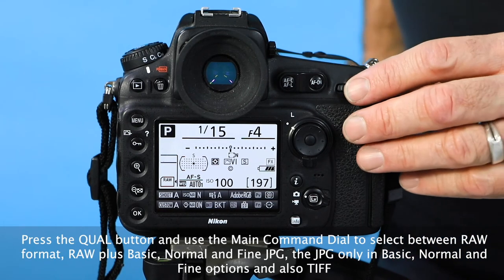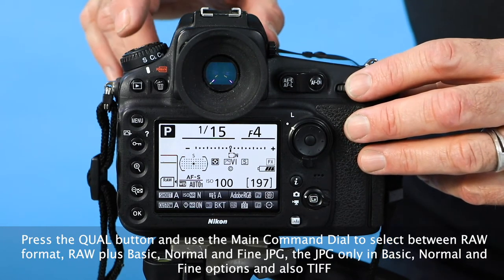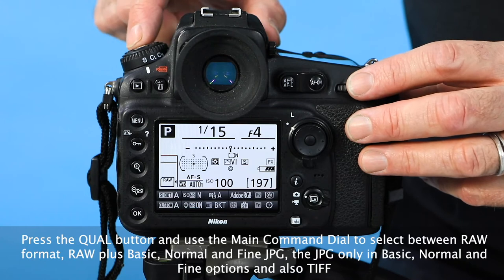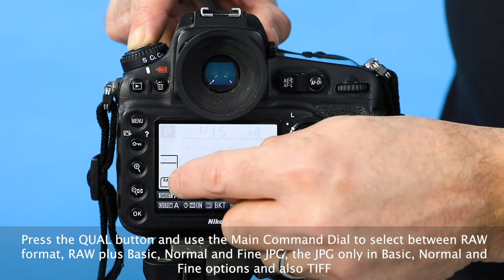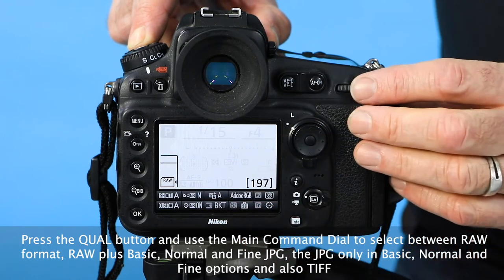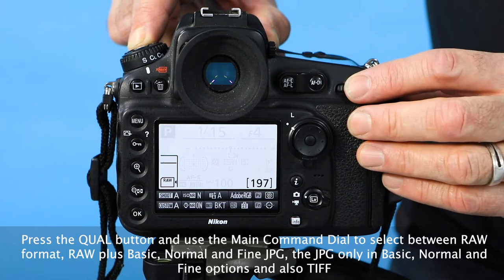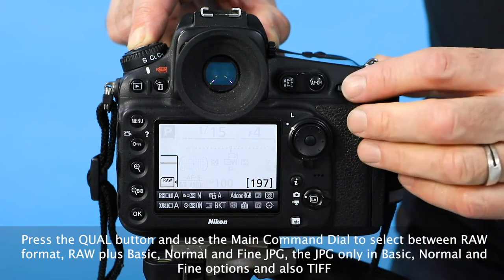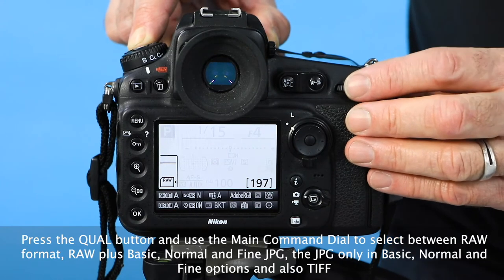To change the image quality settings, press the quality button, which is situated at the top of the camera on the mode dial. Press and hold, and you will see the image quality settings indicated. Use the subcommand dial to scroll through from RAW, which we recommend. RAW is uncompressed and unprocessed and the best quality that you can get from the camera.